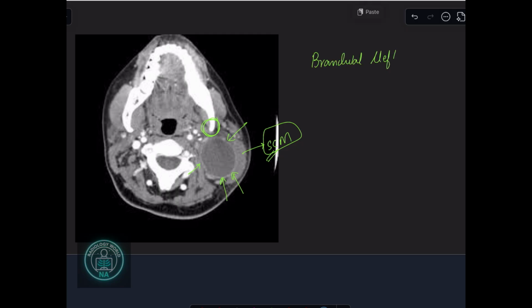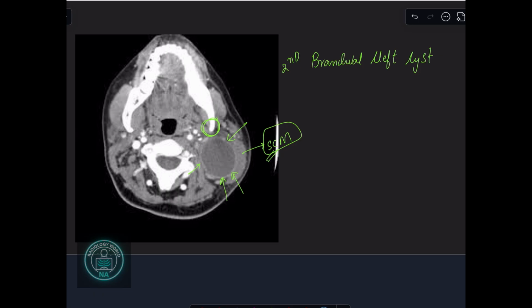So you can see that this is a case of branchial cleft cyst. These are cystic remnants from the branchial cleft apparatus, from the second branchial cleft apparatus. So this is a case of second branchial cleft cyst. The important thing to note is that this is usually located at the angle of the mandible, and second branchial fistulae and sinuses can also be associated with them.